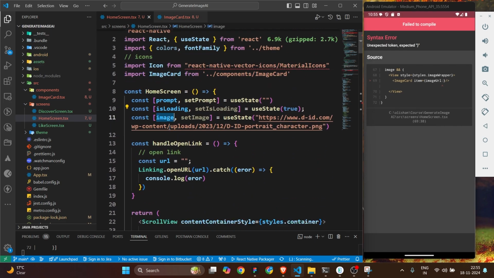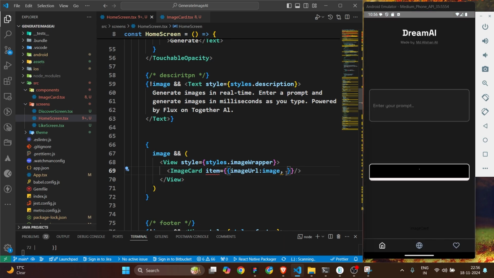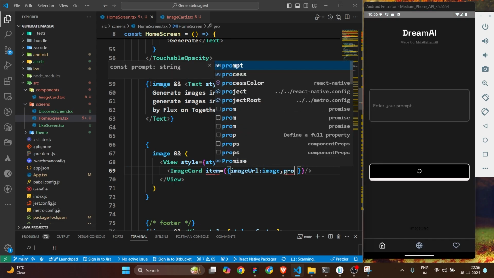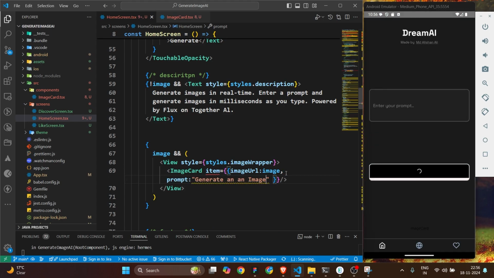So I'm gonna just copy this image URL, and we're gonna pass the next one called prompt. Since we are passing an object, we have to use double curly braces, and the prompt will be something like generate an AI image.